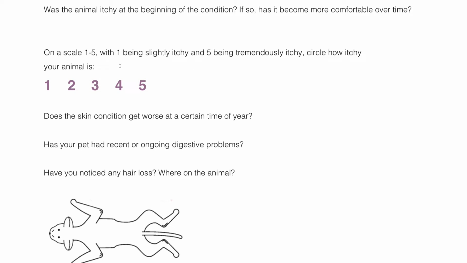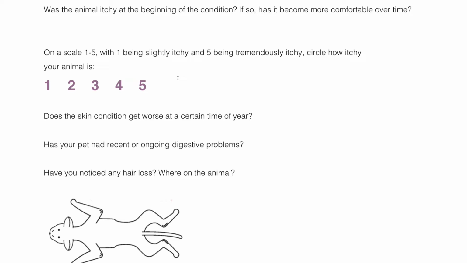Then this is really, and I always say to owners, this is very relative, and I hated it, to be honest, at the beginning. I would often skip it. I wouldn't ask it because I just felt so stupid saying that, with 1 being slightly and 5 being tremendously itchy, how itchy is your animal? And invariably, because they're there seeing you and they're happy to pay some money to get to the bottom of their dog or cat skin problem, they're going to tell you pretty high up on the score.